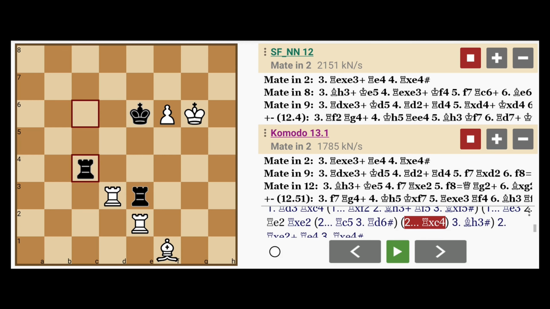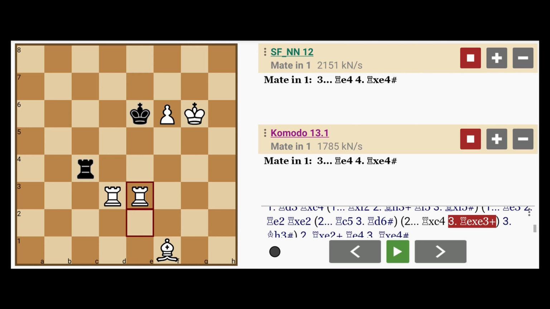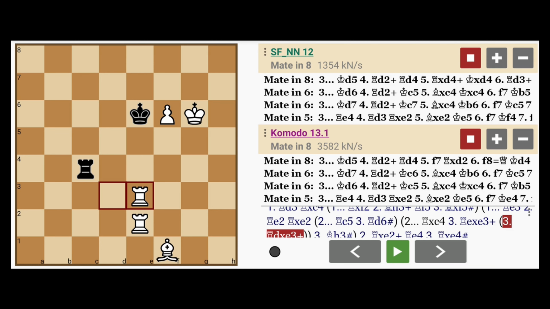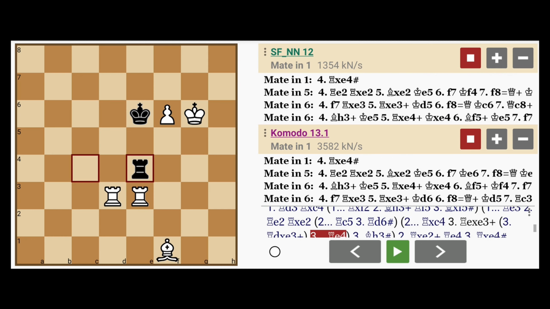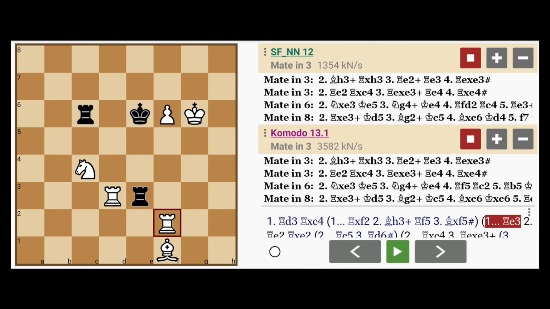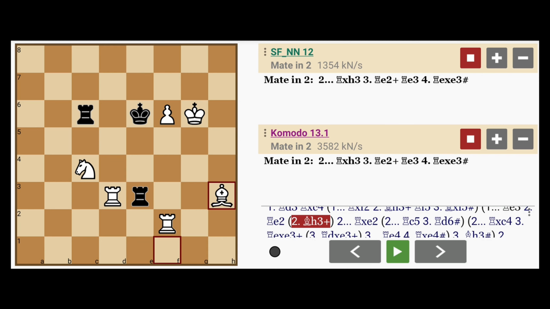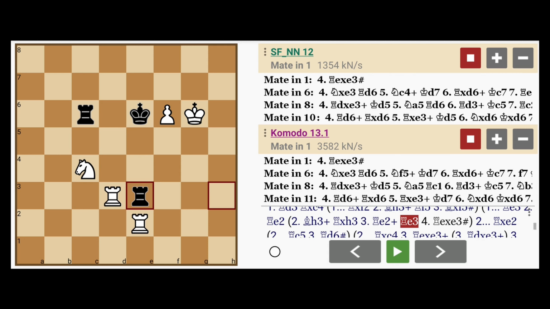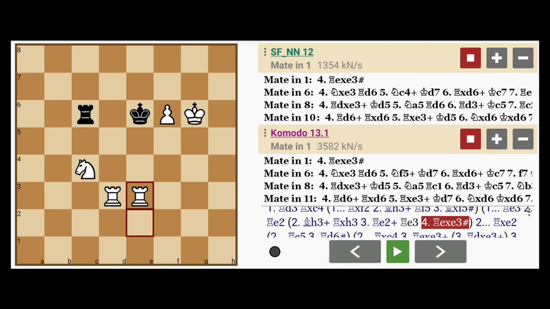And if rook captures knight, well then rook on the e file captures rook. Note how rook on the d file capturing the rook would delay the mate. There's only one move to intervene, and rook captures rook with mate. The other way, instead of rook to e2, is directly bishop to h3, sacrificing the bishop. The rook can only intervene, and rook on the e file captures rook with mate.